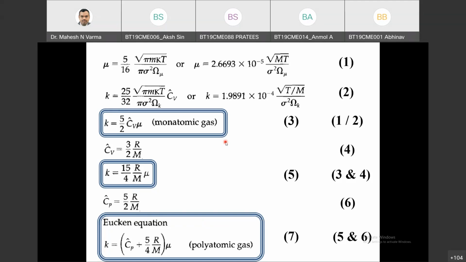what is the fourth way to solve the problem? Sir, the last equation which you showed, about polyatomic gas. Yes, that is what I am telling. Cp, the gas constant and the molecular mass are all available in the data book, and the viscosity you can get from the empirical graph which we discussed a couple of classes back. And what is the fourth way?